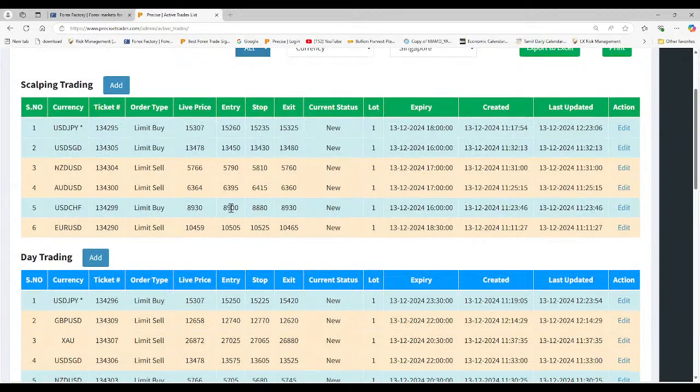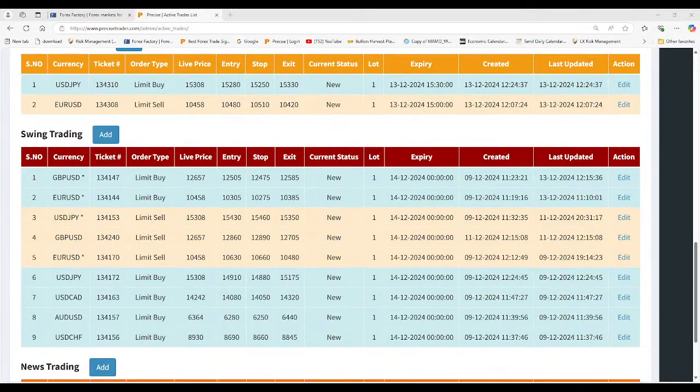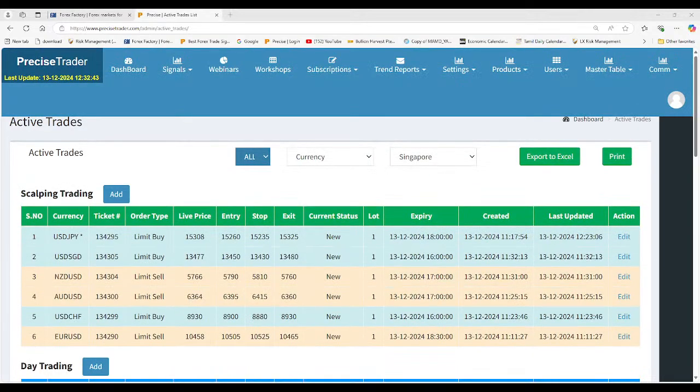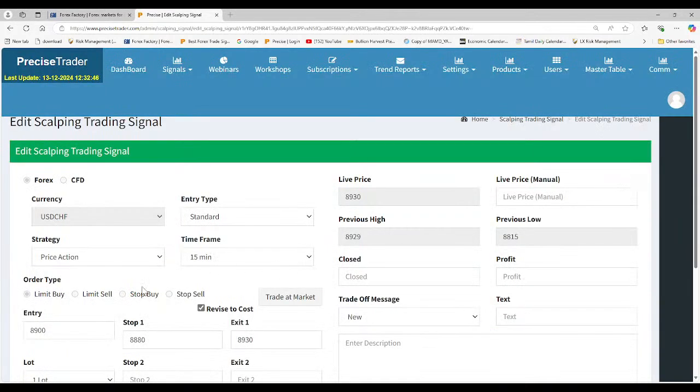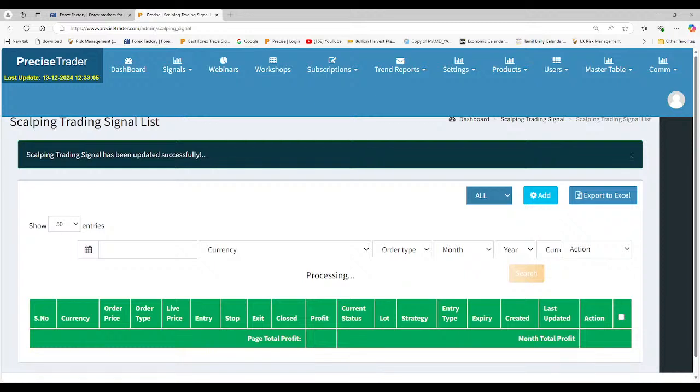Let's see whether we need to do any adjustments. We are trying to buy at 89, and see whether we need to adjust this. Okay, this one I think we can raise to 89.50. Then we have one buying at 88.90. I want to be in this trade because I know the risk is quite limited. So I'm going to change this to 89.10 and 88.80. I don't want to get stopped out, and 89.50. This is going to be a scalping trade, and we'll give it until 4 o'clock.